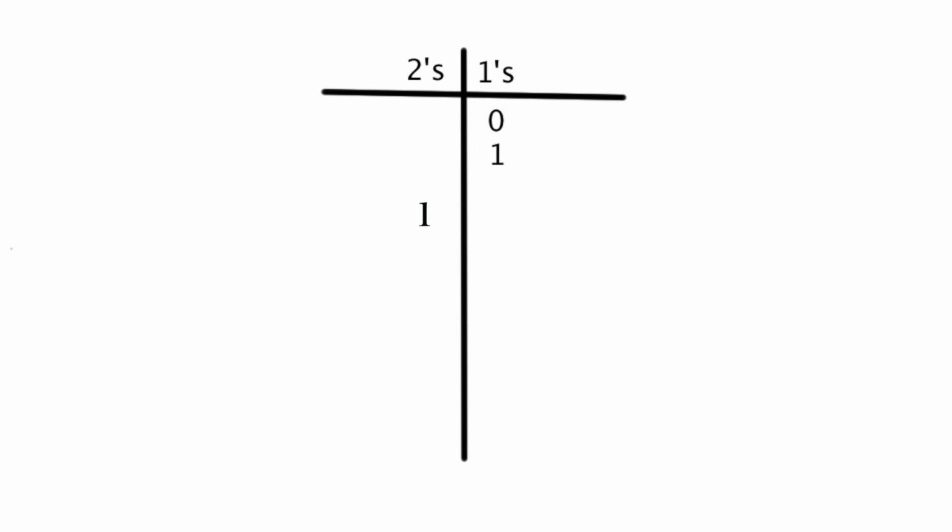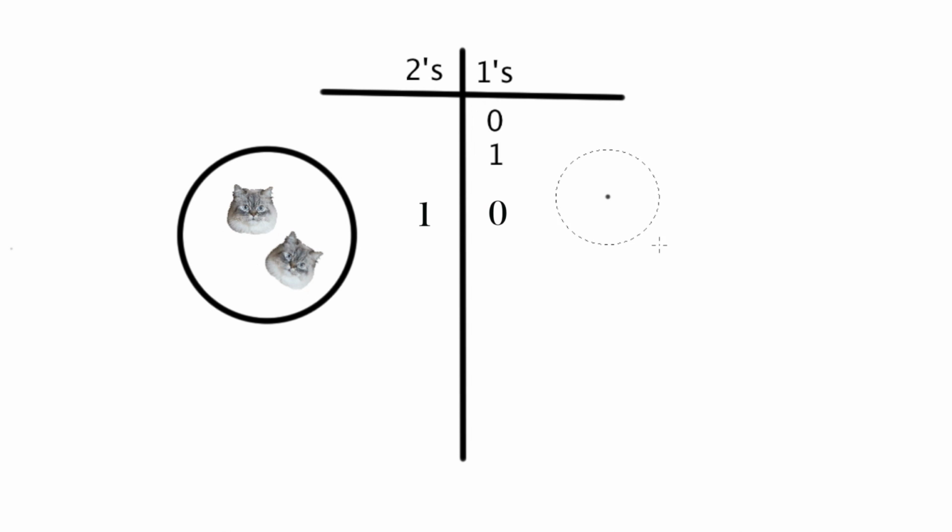Just like this, when computers want to count higher than 1, they have to add another symbol to the left as well. A 1 under the 2's column and a 0 under the 1's column gives us 1 lot of 2 and 0 lots of 1. 10 in binary is equal to 2 in decimal. Again, let's think of it in terms of Momo. 10 is 1 lot of 2 Momo and 0 lots of 1 Momo. That's 2 Momos altogether, so 10 in binary is equal to 2 in decimal.